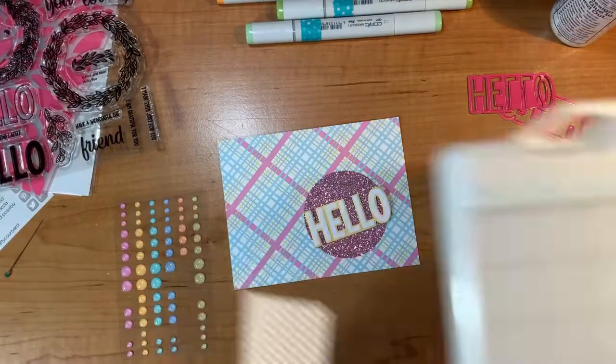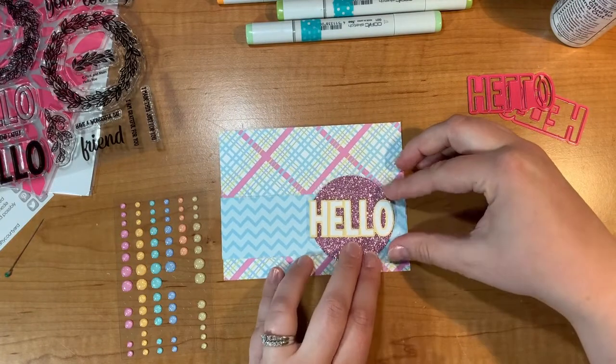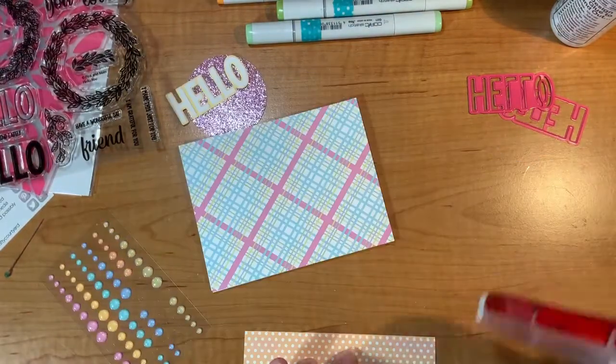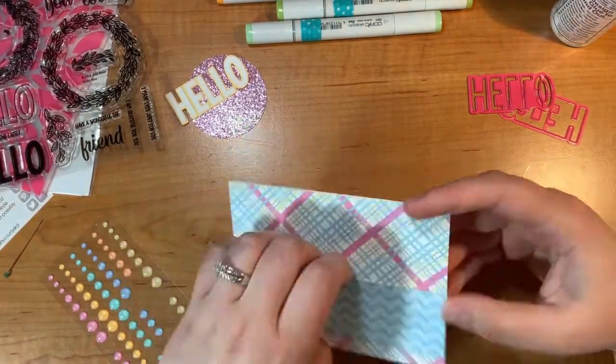This is a scrap from my other card. I used the white and the white polka dots on the orange paper, and on the back is this blue squiggly paper. I will just go ahead and glue everything down, and this is a pretty quick card.